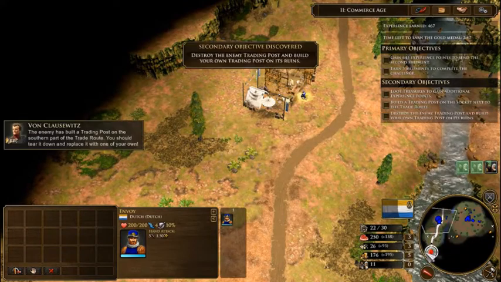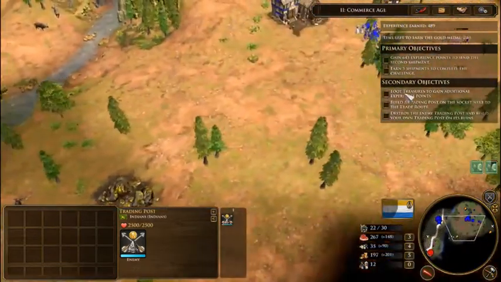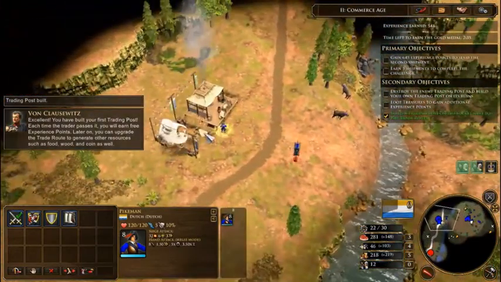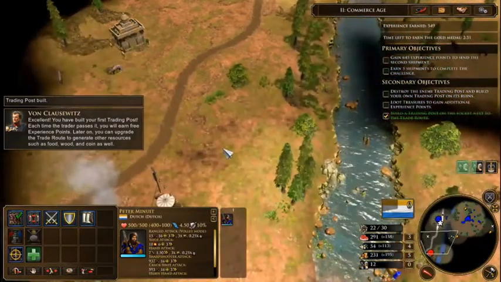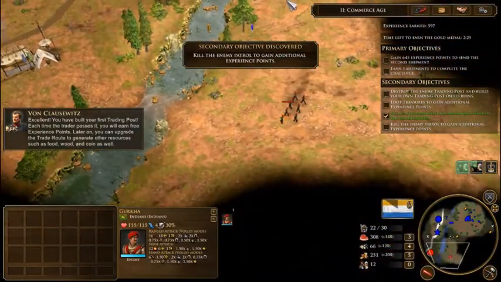The enemy has built a trading post on the southern part of the trade route. You should tear it down and replace it with one of your own. Excellent. You have built your first trading post. Each time the trader passes it, you will earn 3 experience points. Later on, you can upgrade the trade route to generate other resources, such as food, wood, and coin as well.